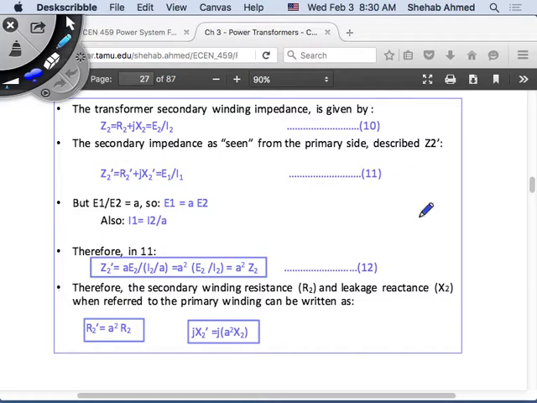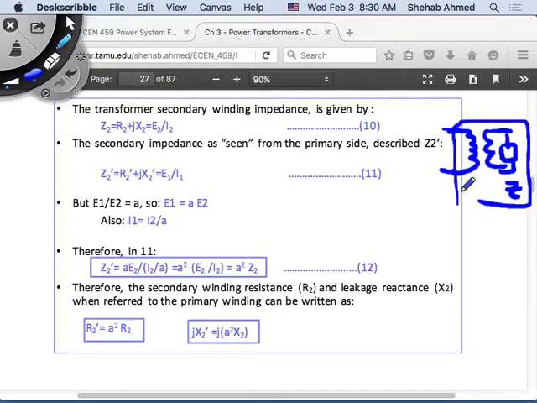Right, so I have an impedance Z on the secondary side. I want to put this in a box and represent this box using an RL circuit only. So the way to do that is to figure out a way to take this impedance Z and refer it to the primary, the same way we did for the voltage and current. I know that for me to take my primary voltage from the primary side to the secondary side, I need to divide it by the turns ratio.